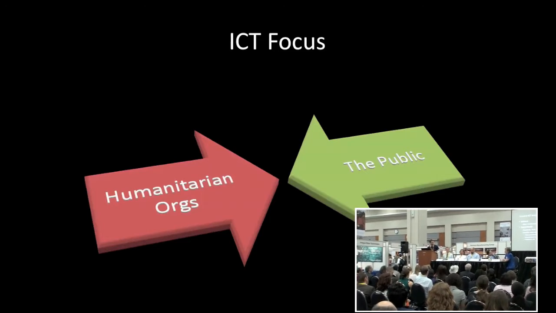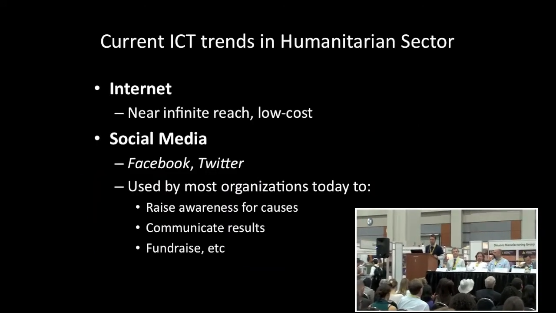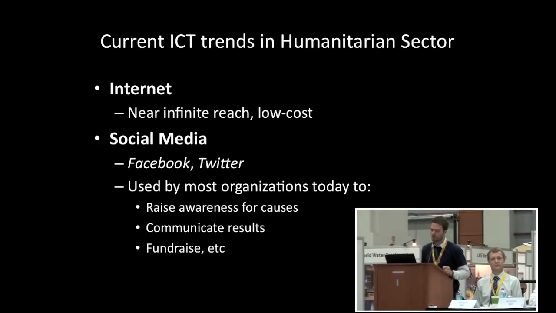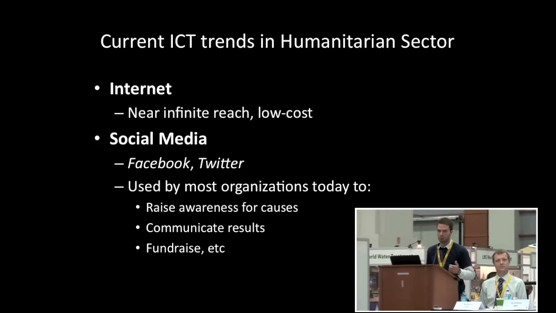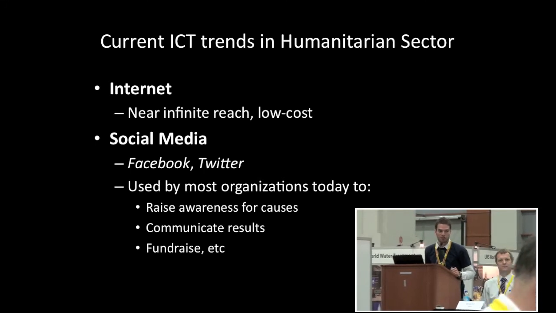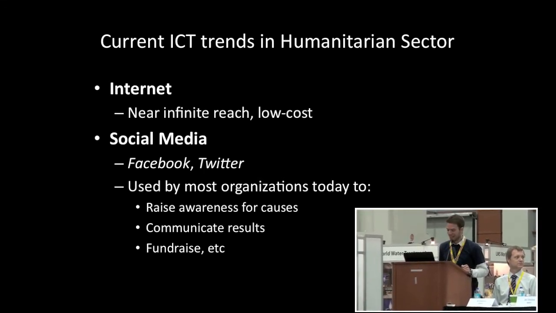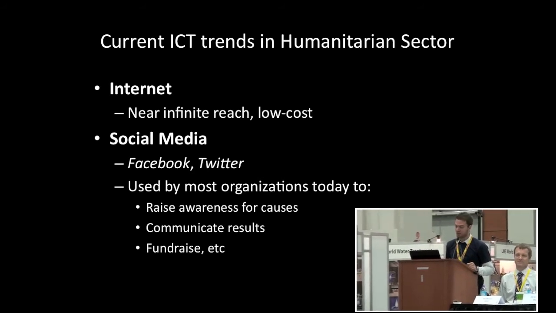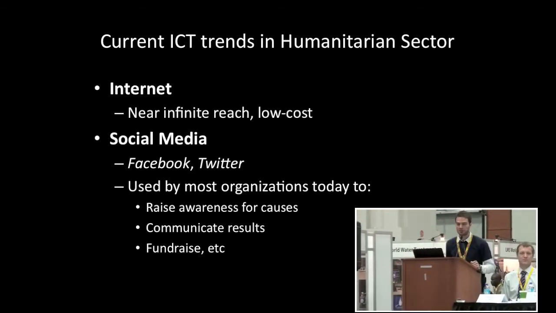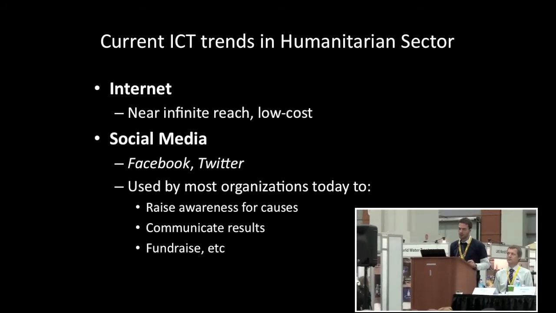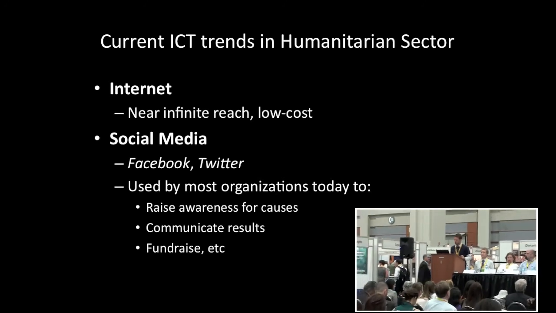So let's start by talking about the current ICT trends in the humanitarian sector. Obviously, the internet coming in has changed the whole communication pattern, providing most of us with near infinite reach at an extremely low cost. We can't go on without speaking about social media. Obviously the big ones, Facebook and Twitter, are used by most of you today to raise awareness for your causes, for your organizations, to communicate results and fundraise, among other things.